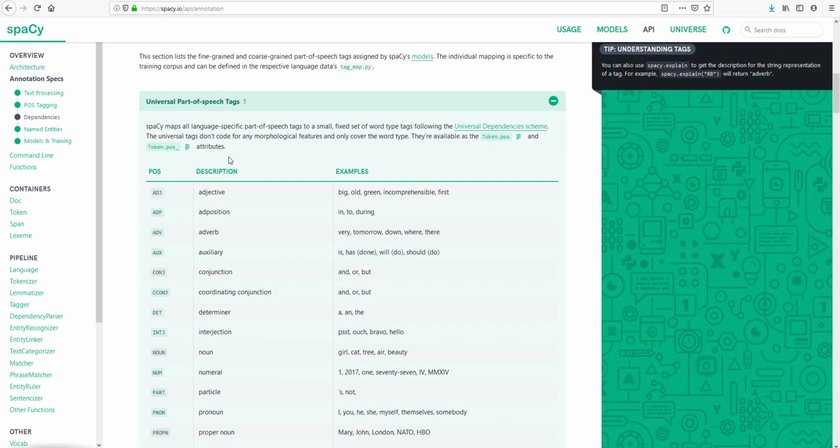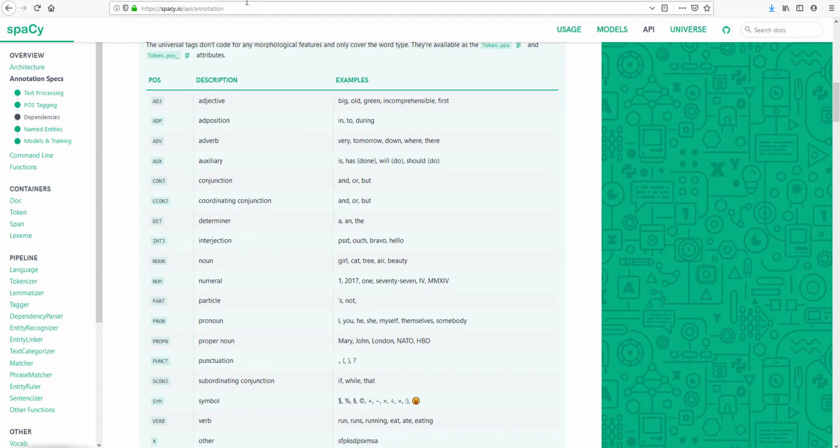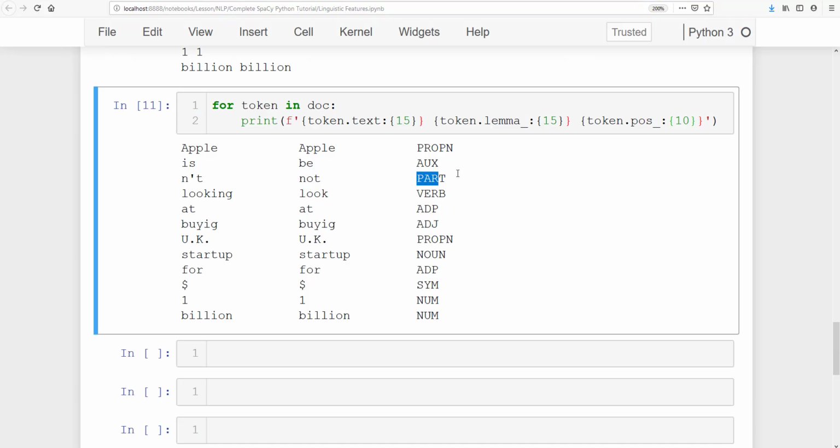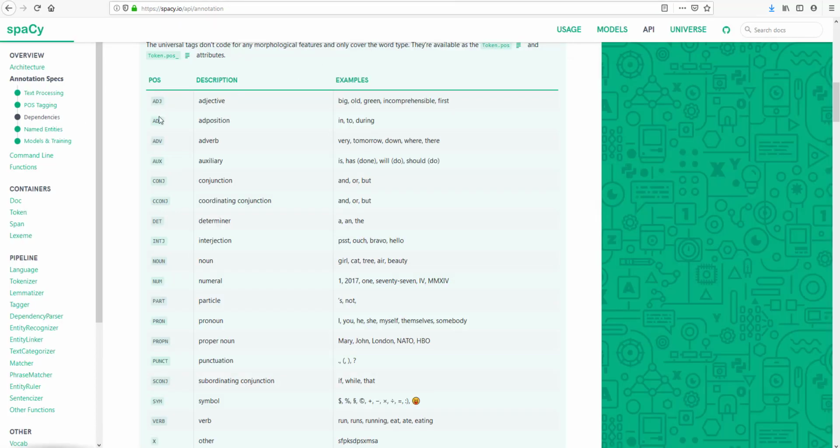Let's go ahead and see this universal part of speech tag, and in that you can match there, let's say this ADP. What is this ADP? ADP is adposition, like in, to, during, okay, and then ADV is adverb, AUX is auxiliary verb, and CONJ, that is the conjunction.